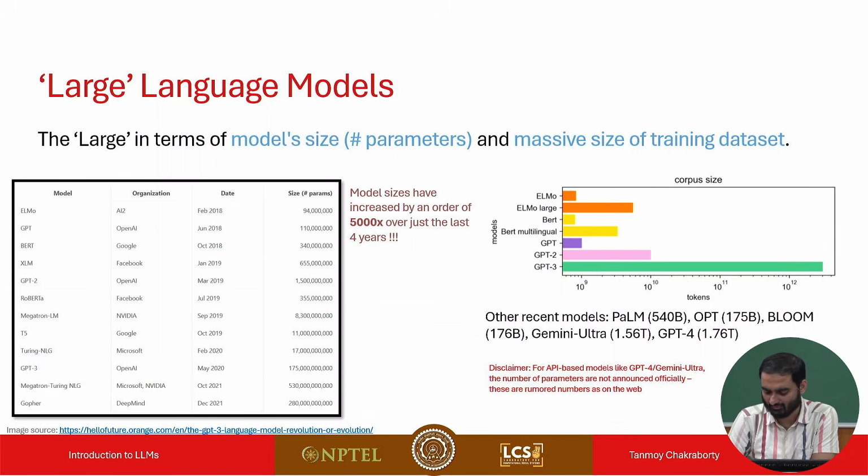And then the recent models like Palm, OPT, Gemini, GPT-4, we don't know the exact amount of tokens that were there in the training set to train these models, but from social media, from Twitter, we came to know that roughly the parameter size of GPT-4 is 1.76 trillion, right? Gemini Ultra is 1.56 trillion roughly. GPT 1.76 trillion, right? OPT 175 billion. OPT is an open source model. So yeah, you see a massive scaling up in terms of number of parameters, in terms of number of tokens used to train such models.